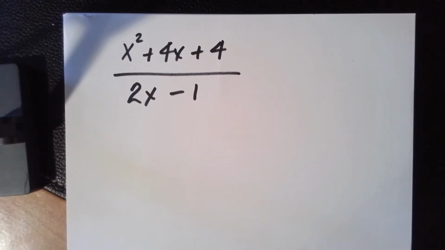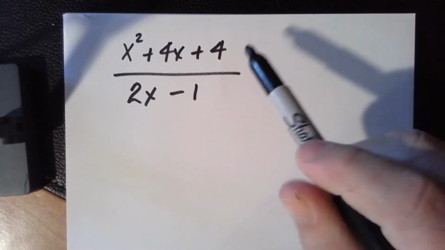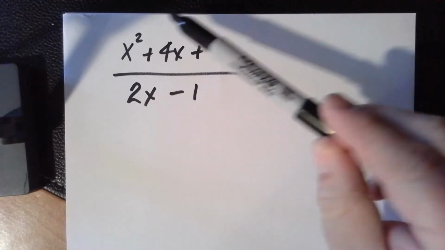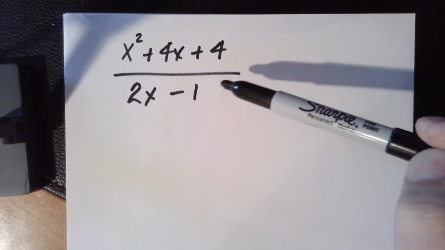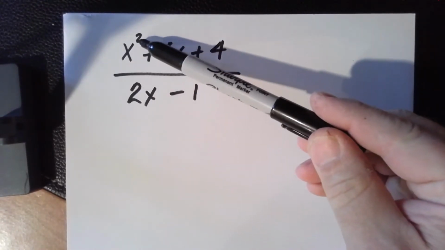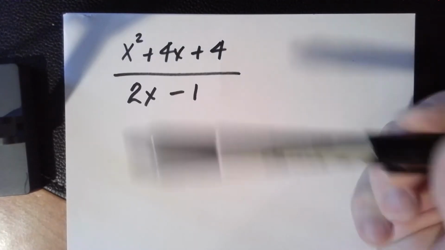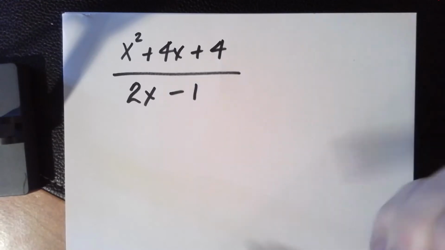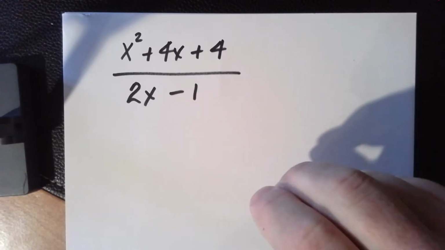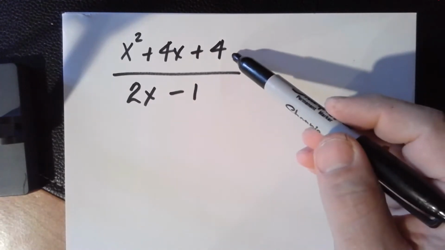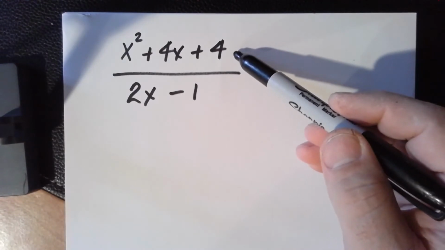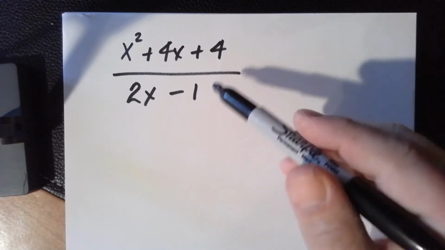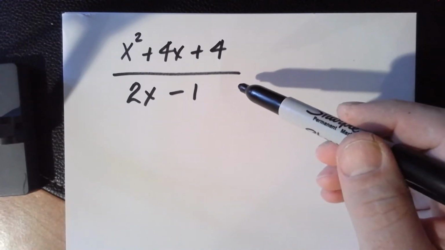Okay, a couple of you have emailed me and had some misunderstanding about how I graph this type of rational expression. Guys, this is the type when the degree of the top, which is 2, is greater than the degree of the bottom, which is 1. In this case we have a couple of scenarios. First off, normally I would factor the top, and that would give me my horizontal asymptotes. But in this scenario, there are no horizontal asymptotes.